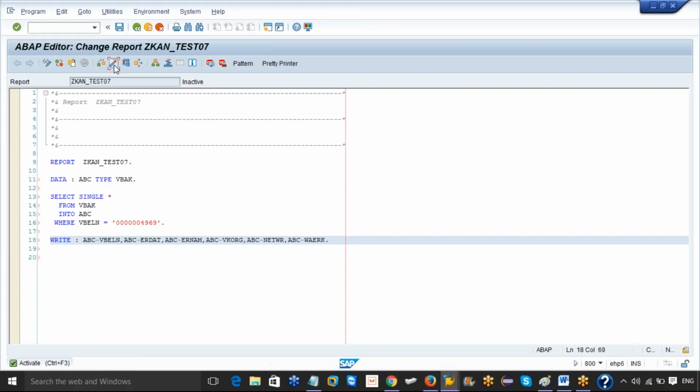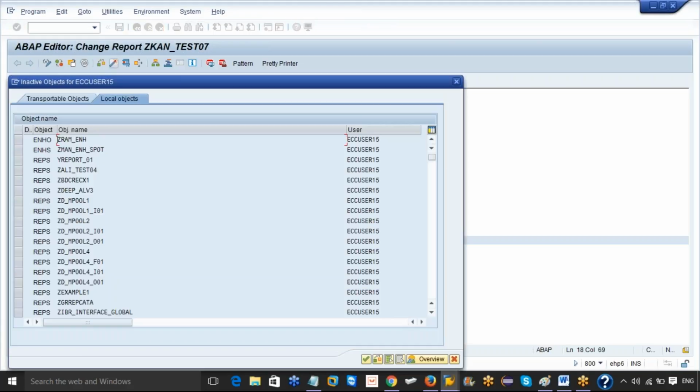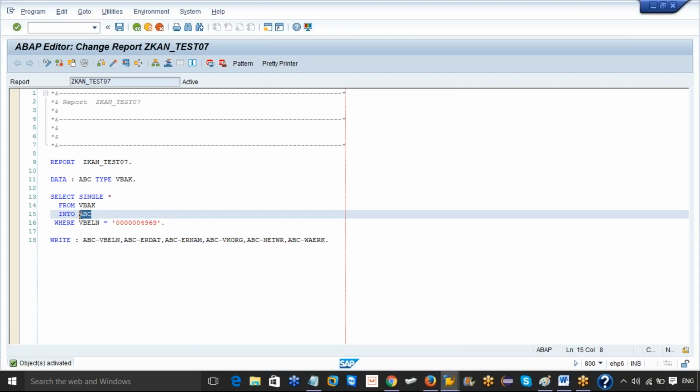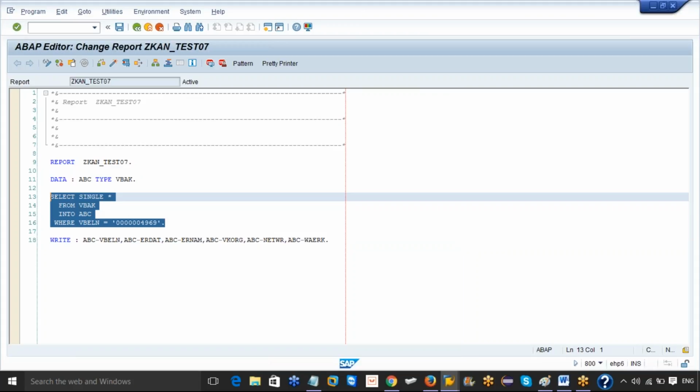Whenever you are debugging and you come across the select syntax, select is getting the data from the database table and putting it into a work area or internal table. Here, as of now, we are using a work area, and a little later we will see examples of getting the data into an internal table also. But as soon as you see the select statement, your basic understanding is that you are trying to get data from a database table.